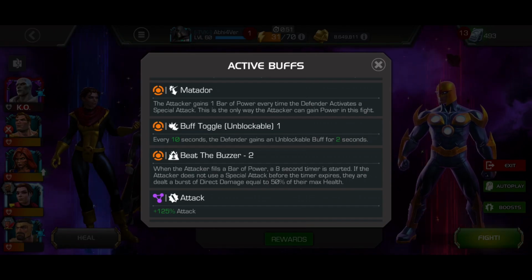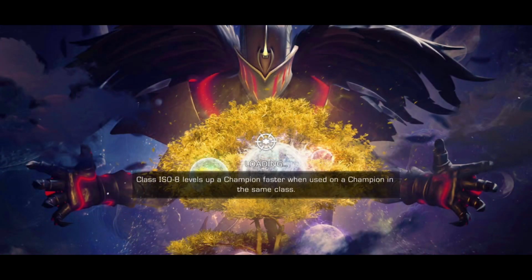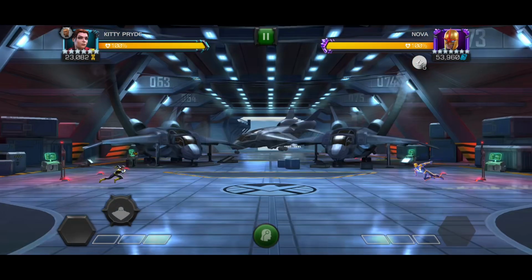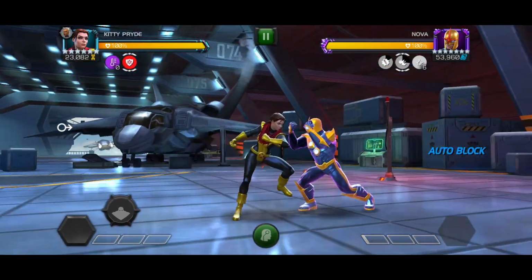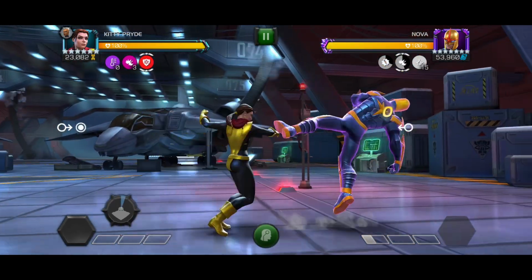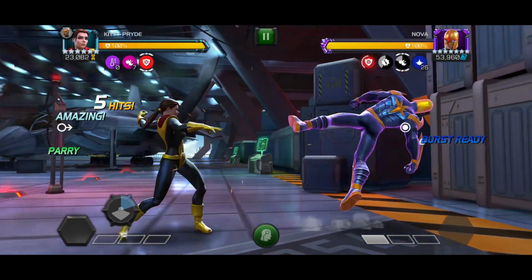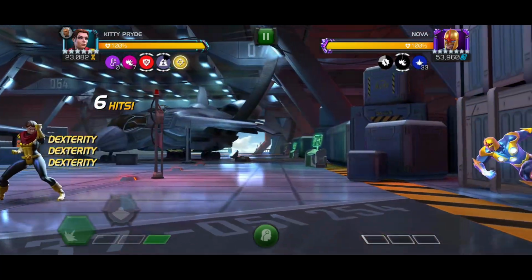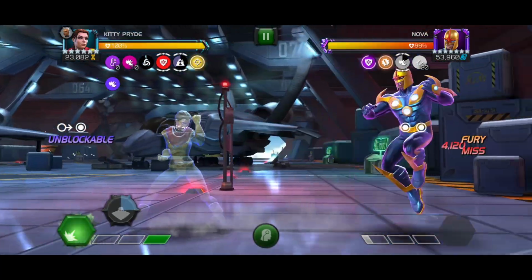And the most annoying node is Beat the Buzzer. As soon as you get a bar of power, you have like 8 seconds to use it. If you don't, then 50% of your health bar will be depleted. So I wanted to use Kitty here because her phase mechanics actually ignore the last node, that is Beat the Buzzer node. And if you are phasing during that time, then we don't have to worry about that 50% damage that will be done to us.